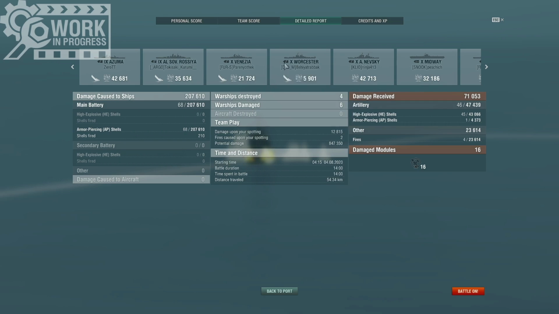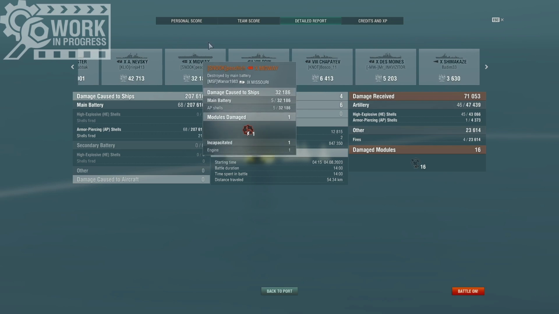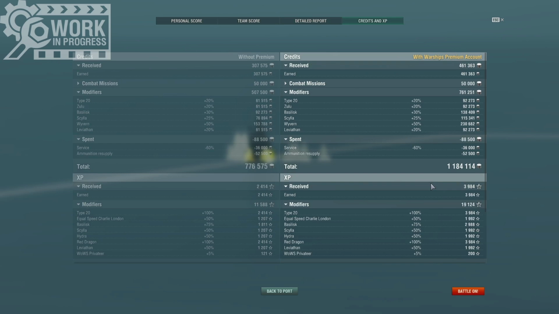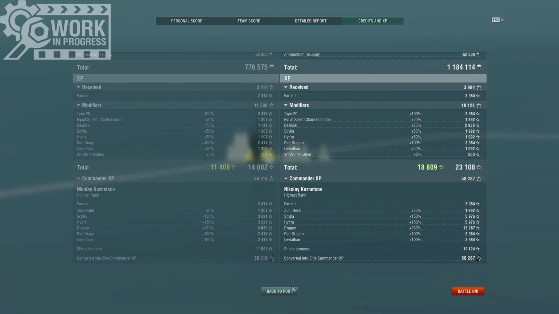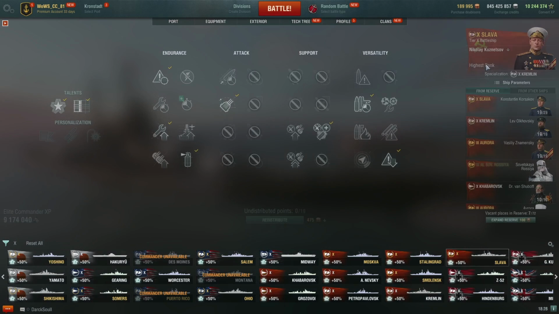This time our accuracy was nowhere near as high as it was in some of my previous games. 68 out of 210 shells. However, almost the entire game I was 20 kilometers away, or further, from the targets I actually aimed at. So, let's take a look at Slava in port.